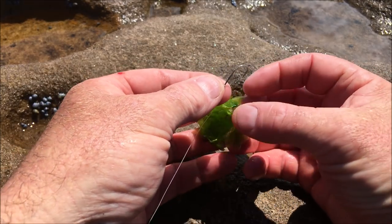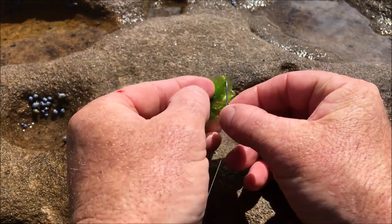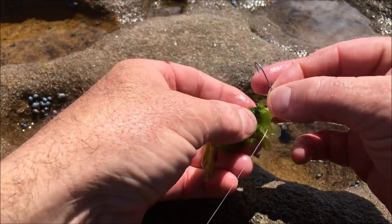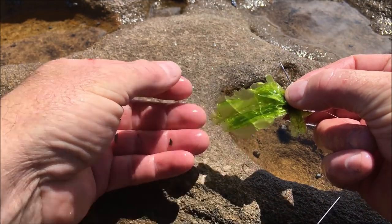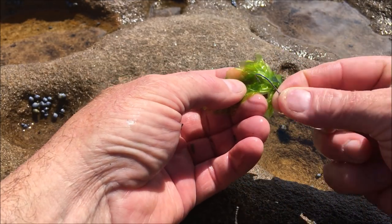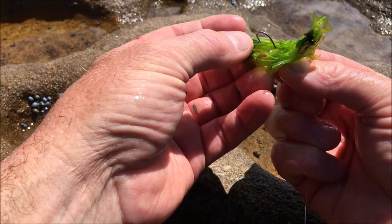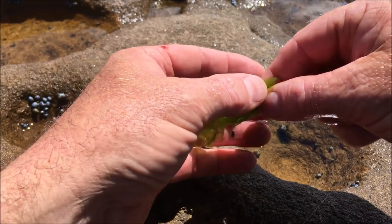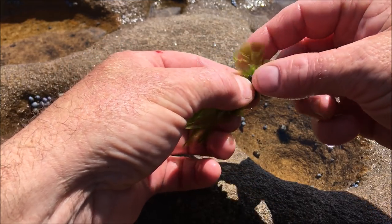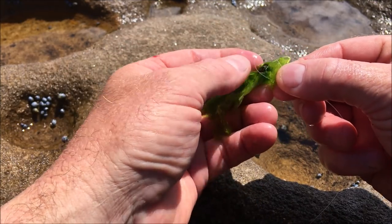Now, to put the piece of cabbage on, it's very delicate, so you just got to be careful with it. What I do first is just fan it out so you've got a nice leaf, and then just drop the hook in gently and roll it and drop the hook back in, and then I just do a little half hitch just around the top section of the weed.